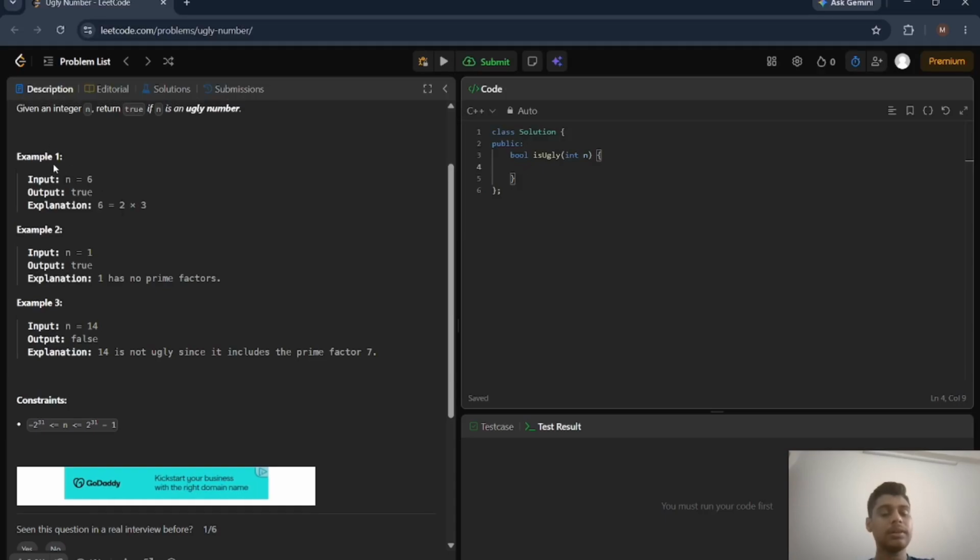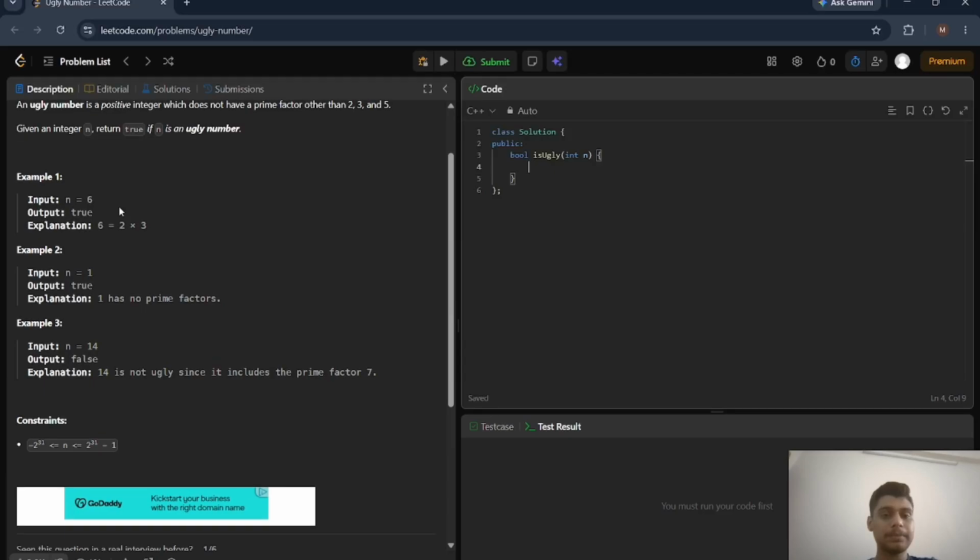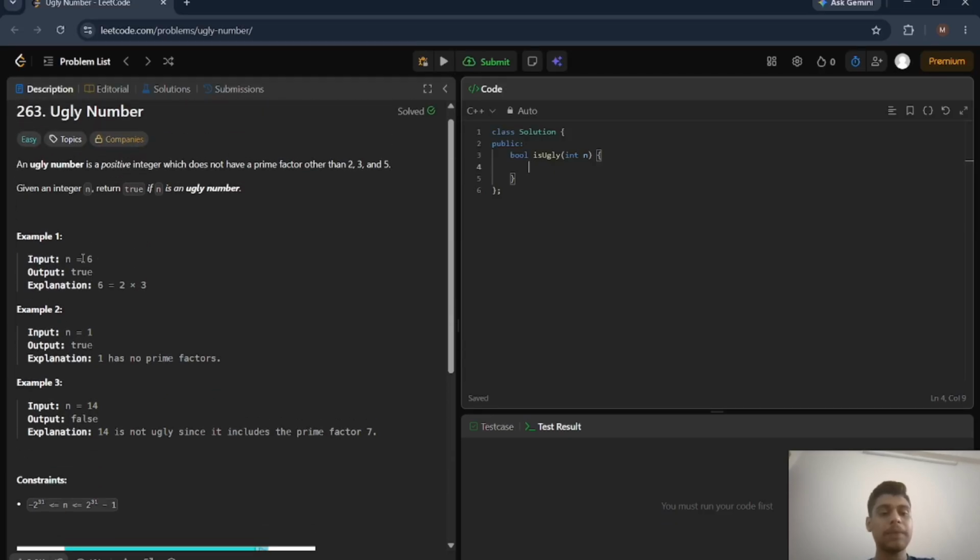So let's see the examples. Example one: input n is equal to 6. 6 has two main factors, 2 and 3, and they are both prime factors, and no other prime factor exists besides 2 or 3. So 6 is an ugly number, so it returns true.